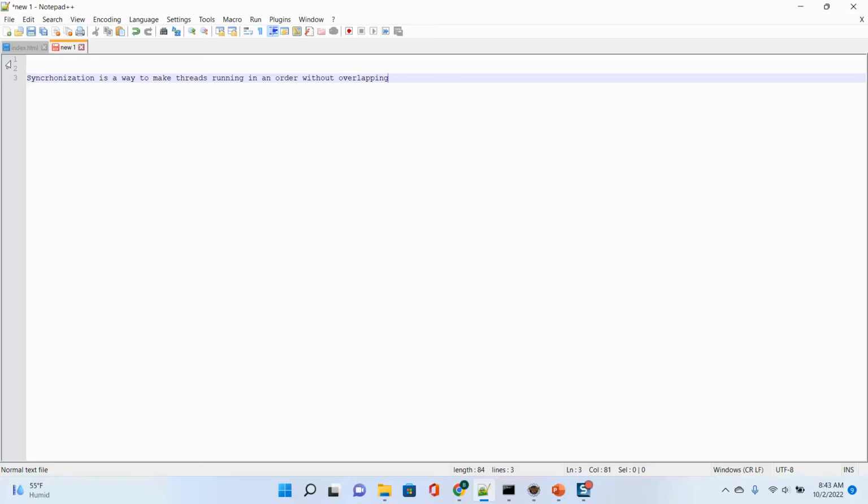Sometimes we may get legacy data, not the latest data, and using synchronization can prevent this. In our usual terminology, we say, I want to run something asynchronously. Simply put, async means they can run at the same time, and sync means they cannot run at the same time.